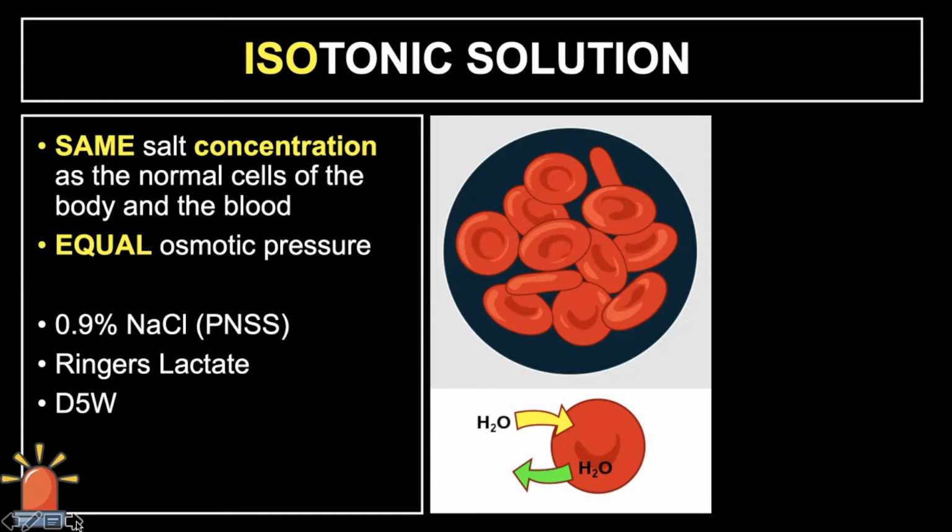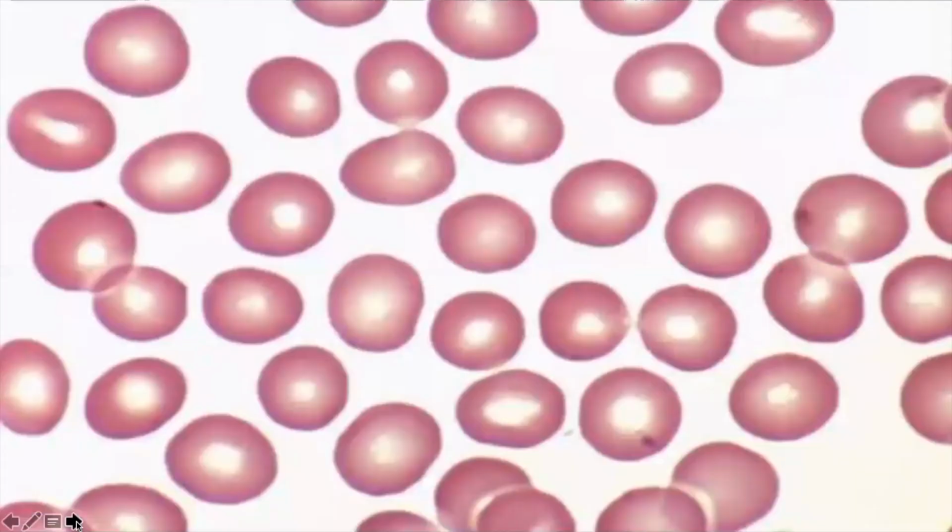And then, since it permits the passage of water back and forth, but it behaves as impermeable to sodium and chloride or the other solutes, yung water lang yung nakakalabas. So meaning isotonic solution siya. So this would be the blood picture of the normal red blood cells in an isotonic solution. So ang RBC dito is retaining their normal shape and volume.